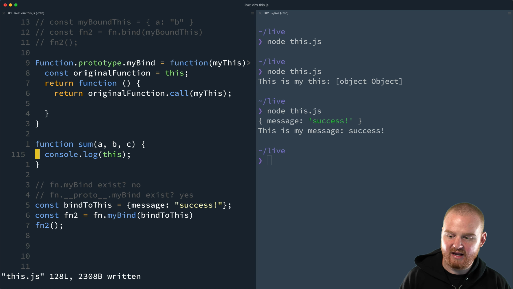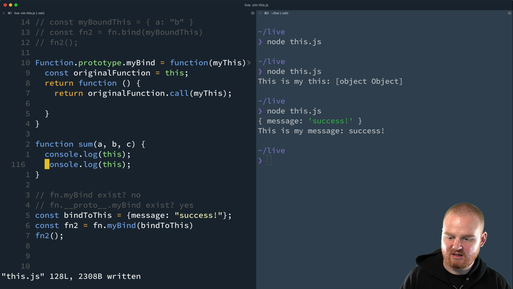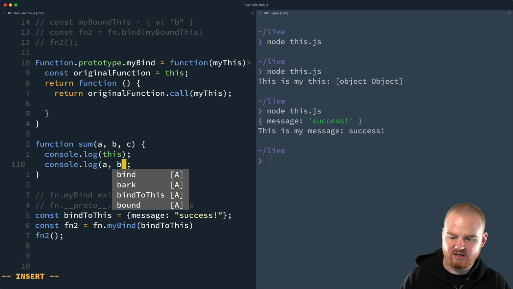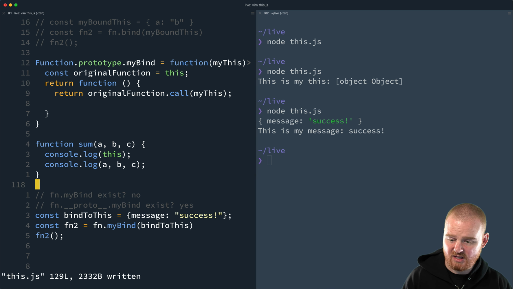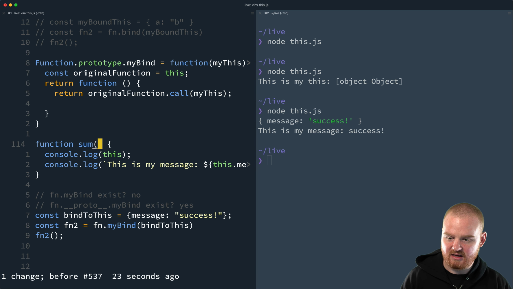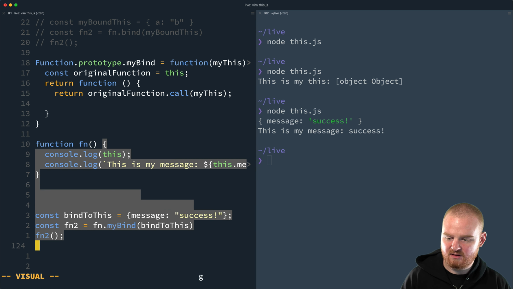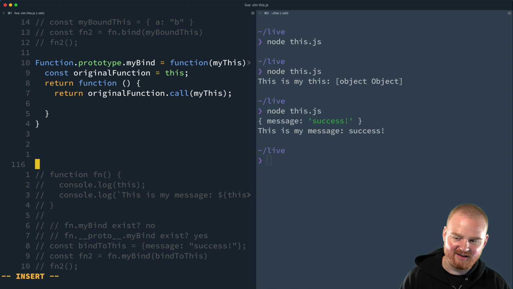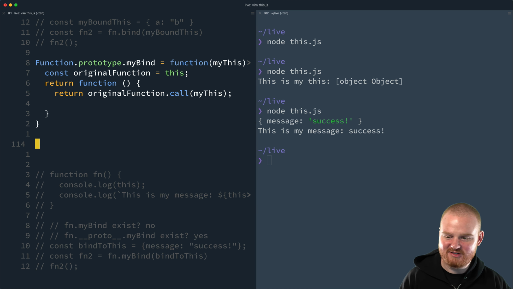For now we'll just console.log this, and let's also console.log A, B, and C. We're going to change this up, so I'm going to comment out that code. I keep trying to refer to this without saying this. Let's update our code here. Now we're going to have a function called sum, which takes in A, B, and C.